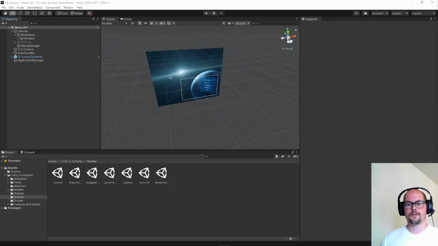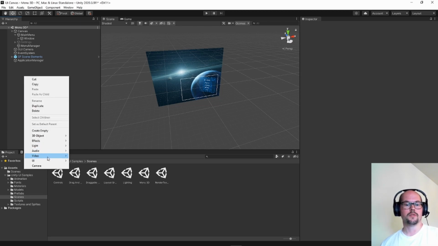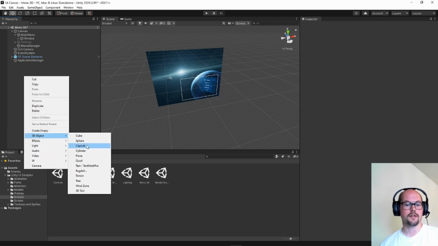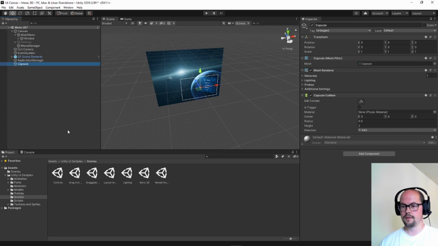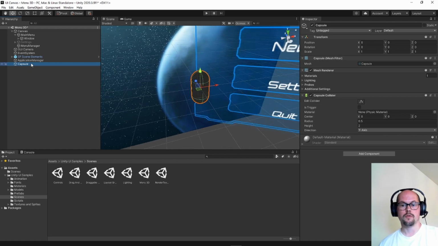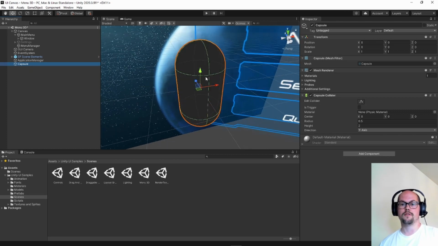Now let's look at a trick on how to set up the world canvas to be the right size for our game objects. Say as an example we want to have a little name box above a player's head made out of UI. What we'll do is we will just quickly create a 3D capsule to represent our player. This capsule is usually set up already to be the right kind of size for a player object. And we'll go to it in the scene and we'll see it's quite small compared to the rest of the UI that was already set up.